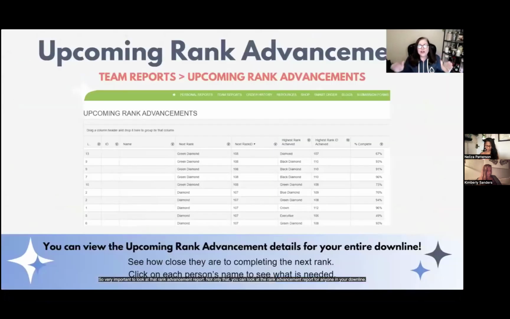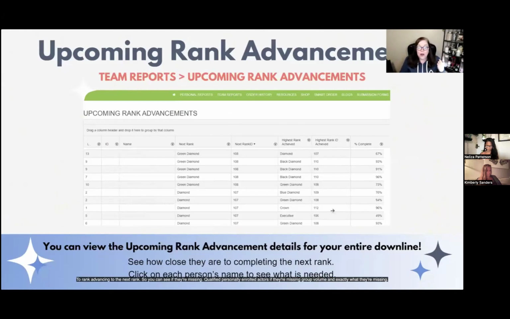Not only that, you can look at the rank advancement report for anyone in your downline. You can find it under team reports, upcoming rank advancements. You would see a report like this filled in with IDs and names, and you can see how close they are to rank advancing to the next rank.